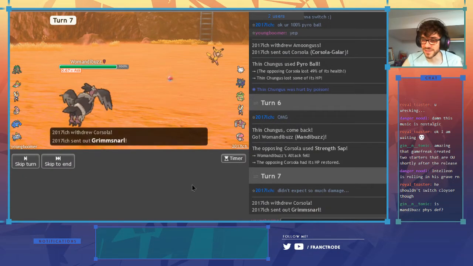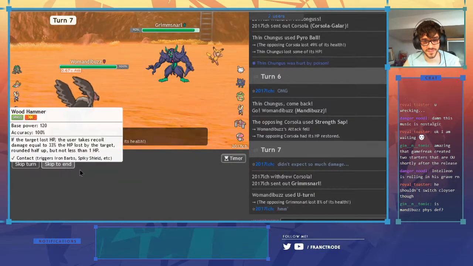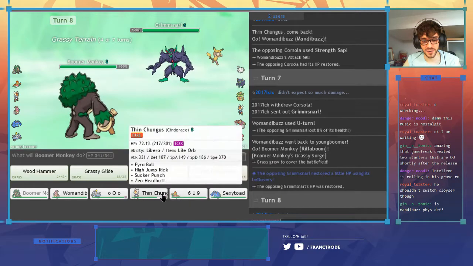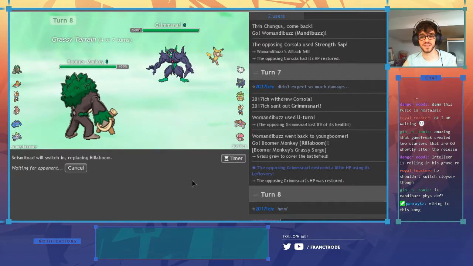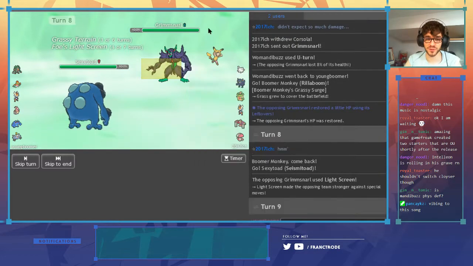So how are you guys doing? Are you guys having a good one? Oh, there we go. Now, well, let's count for the Thunder Wave first. I need rocks. Oh, we're gonna play Colosseum someday too. I kinda want to play Stadium 2 first though. Just to follow the order of it. Okay, so it is this.